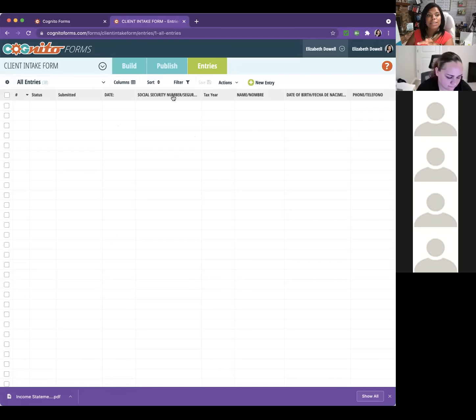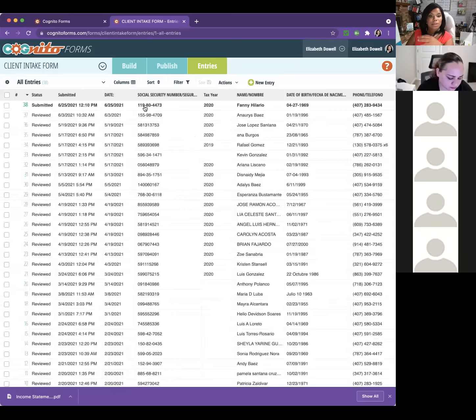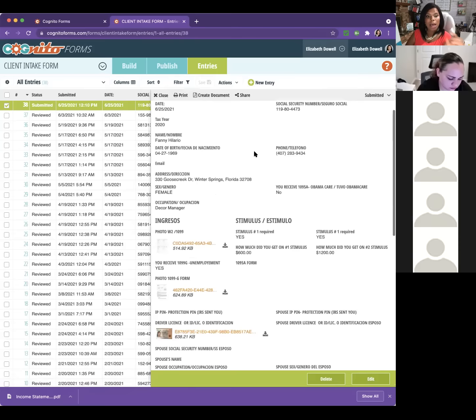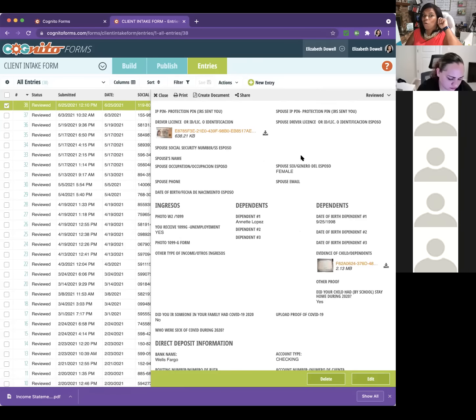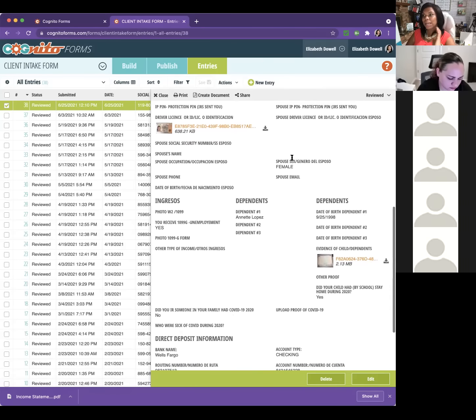What I'm using is, for me, the best way. You see all the forms that I have. This is the best way that I was getting information from my clients all the time. As you can see, this is the form. I can just download it. This is the client intake form that I use for my clients. All the information that I need to do this tax is right here.